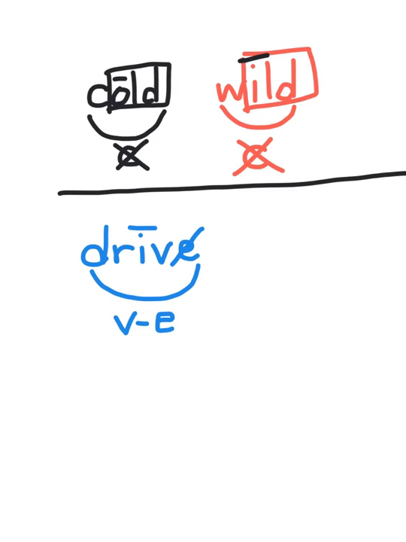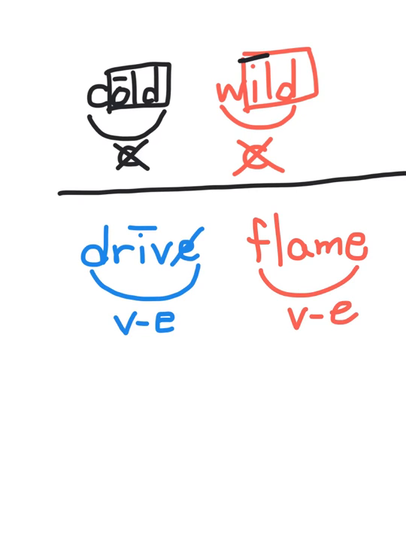And another example would be the word flame. And here's flame, vowel consonant E. So we cross out the E, we put a macron above the A. Because it says long A, the E makes the A say its name. Now remember that we can do DR blend and FL blend as well. Okay, let's move on to another type of syllable.